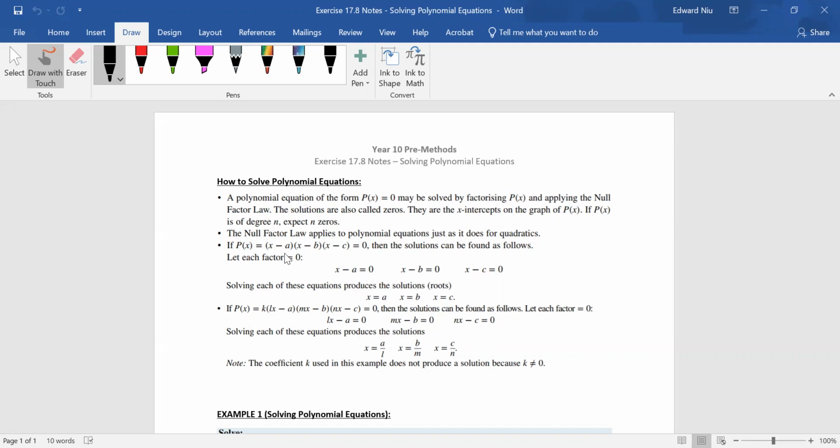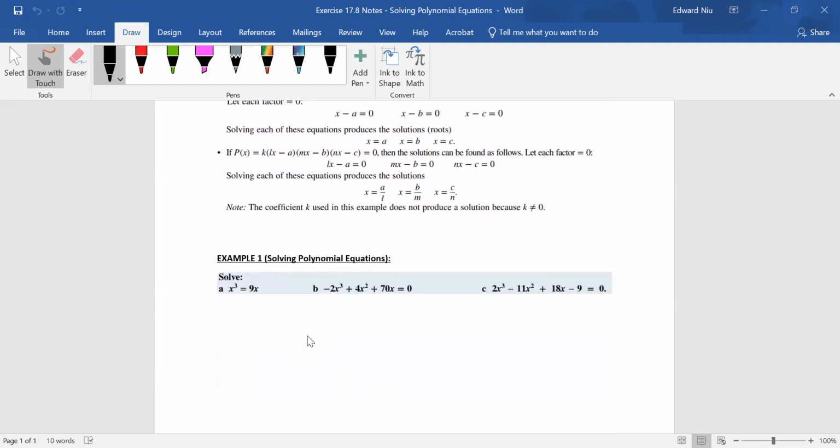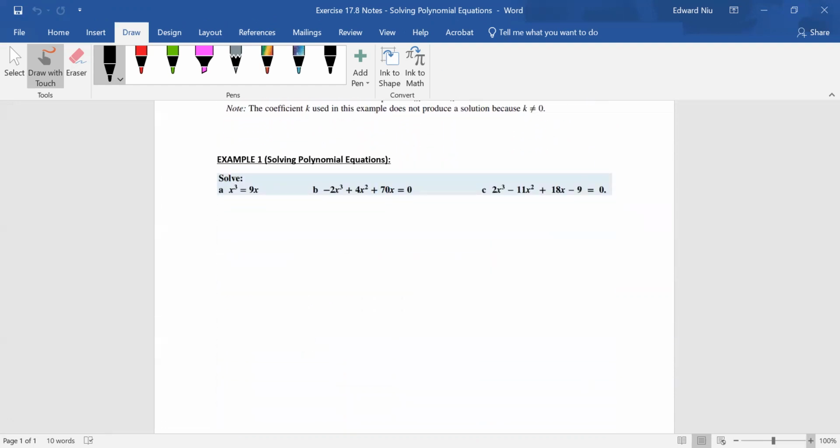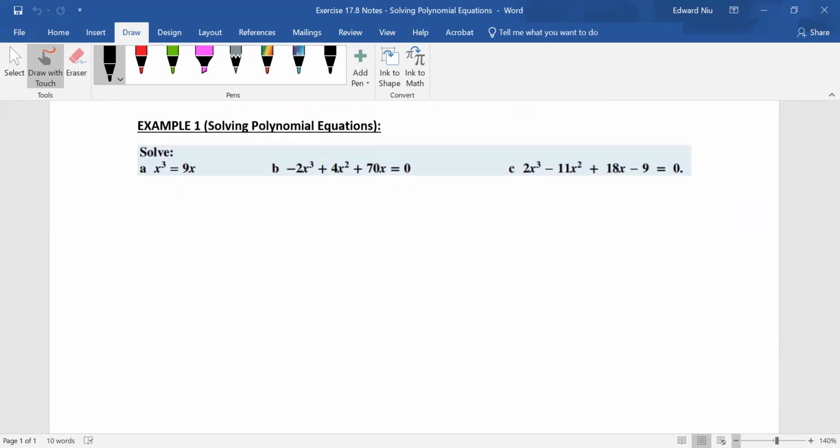What you'll notice is often we'll get 3 brackets, unlike quadratics where we got 2. Or often a term on the outside of the bracket and a bracket in itself. Again, the null factor law applies because even if we have 3 brackets in this equation where they're all multiplying together, one of them or all 3 of them or 2 of them will have to equal 0 for this equation to hold true, since the null factor law states that it equals 0. So same sort of concept, same sort of logic. Let's see how we apply it to some polynomial equations, specifically cubics to the power or degree of 3.